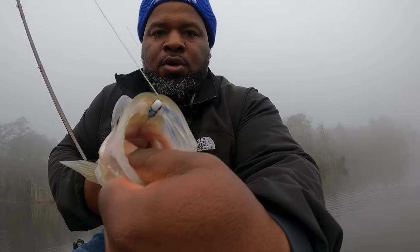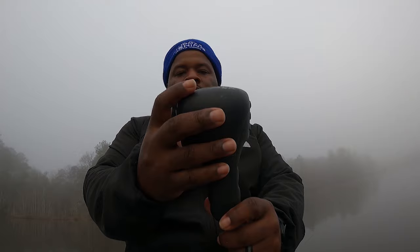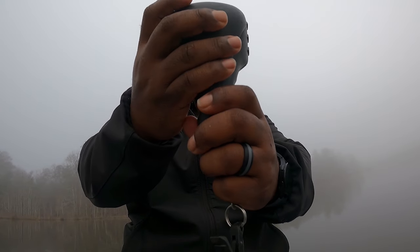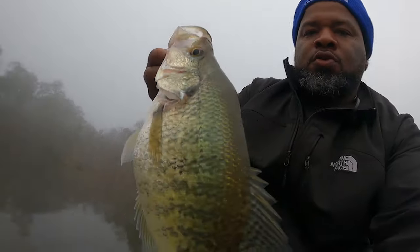It's a monster right here! Y'all look at that. I'm gonna let her go back in and lay them eggs. I'm gonna see what she weighs real quick, then let her go back and lay them eggs. Get that hook out of her mouth. Alright guys, we're gonna see what this one weighs. It's zeroed out as you can see. The big girl is on the scale. Let's see what she weighs. She's 2.42. We're gonna let her go back and do her thing.